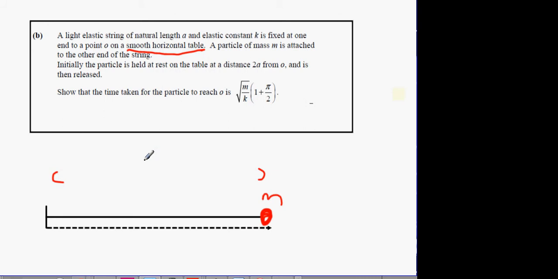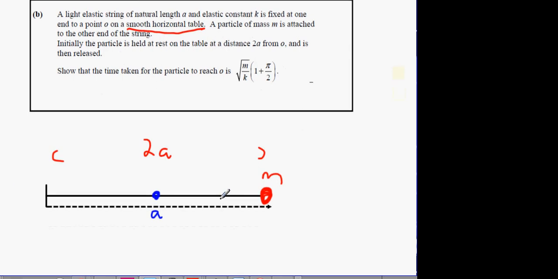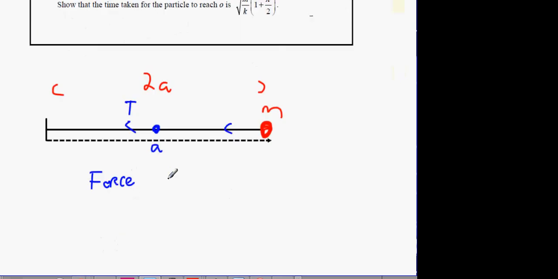Now, what does that mean? Quick note: the force that it's experiencing back inside is completely down to the extension. Do you understand? So remember that force is equal to, and the tension in the string is in the opposite direction because it's in the opposite direction to the extension. Okay, this means that force, which is MA, equals minus kx.